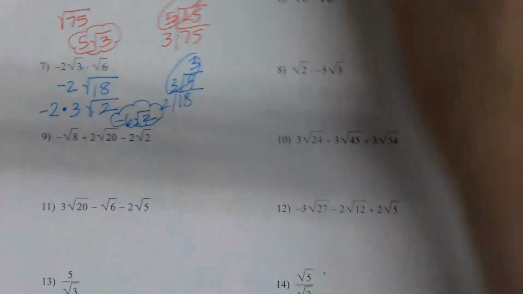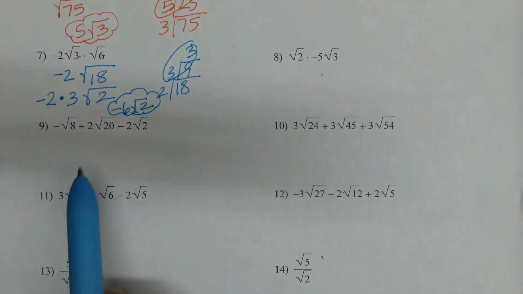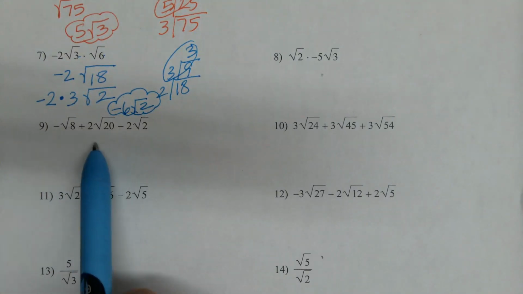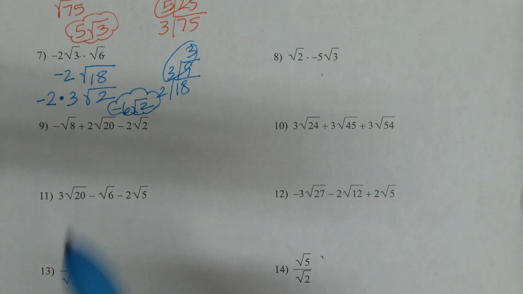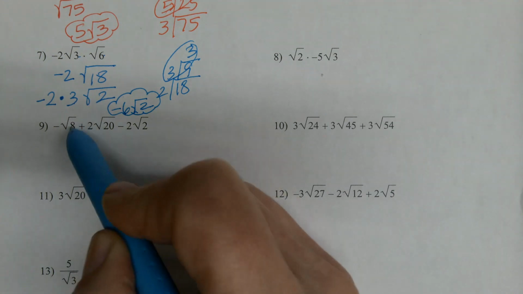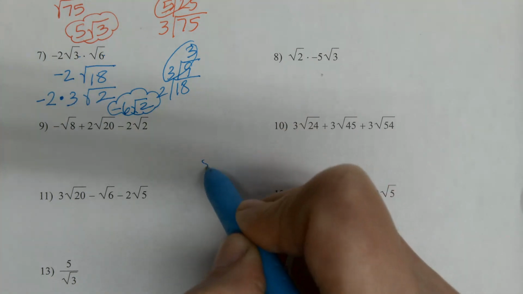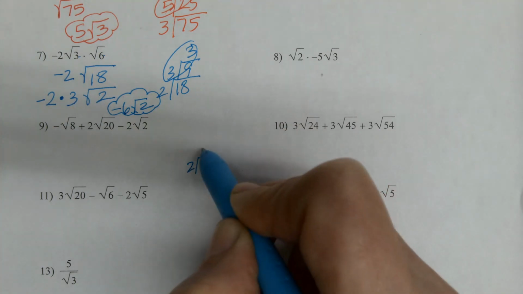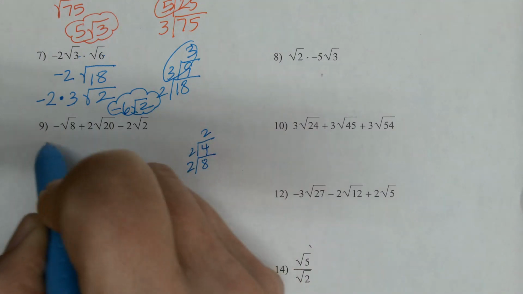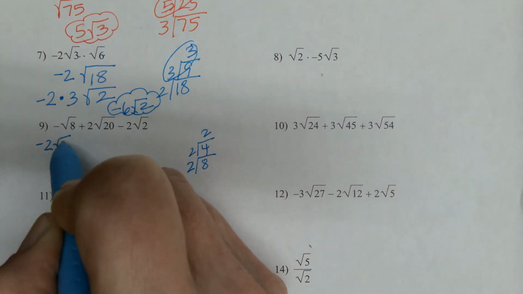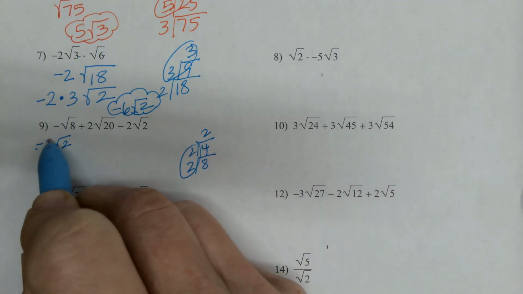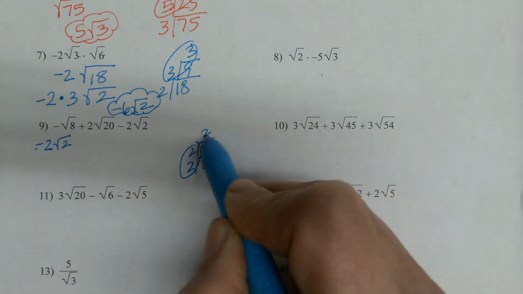Then we had some where we were adding and subtracting, but before I add and subtract, I need to break these down. And I always like to write down the answers of things that I get, so if I see it again, I don't have to break it down again. So I'll do 8. Divide 8 by 2, it's 4, 2. So 8 becomes negative 2 times the square root of 2. So that pair of 2's went on the outside, the negative was there, I just put that in front, and then the 1, 2 goes on the inside.